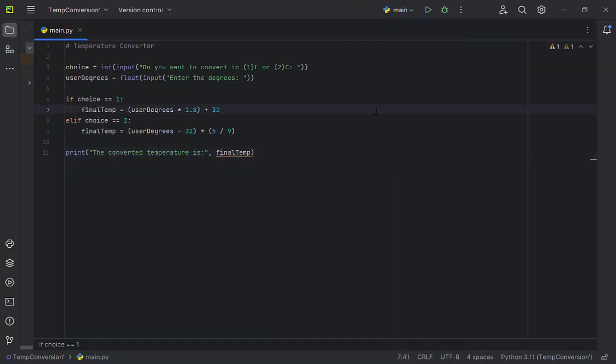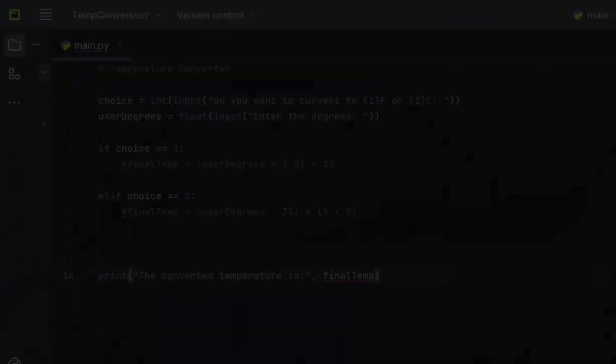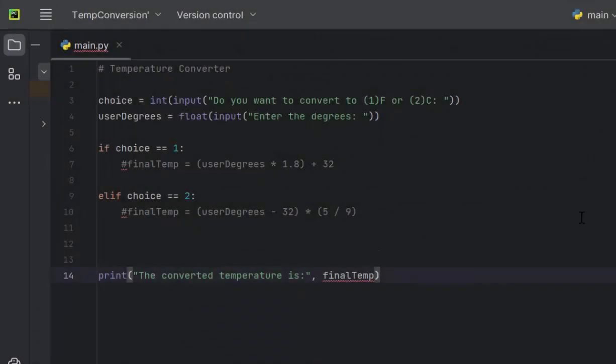What we're going to do now is use if statements, but we're actually going to write some functions to keep our code organized and also learn how to write custom functions. Let's take a look at that. Now let's write some custom functions here. Notice these 3 red lines, they'll go away in a minute. It's just saying, hey, final temp hasn't been created.